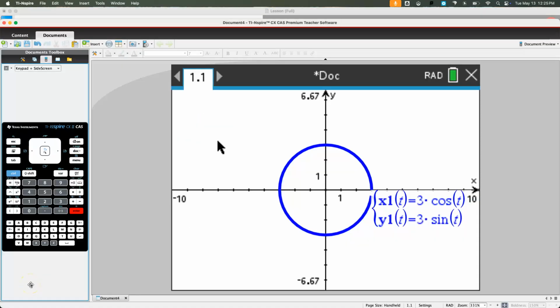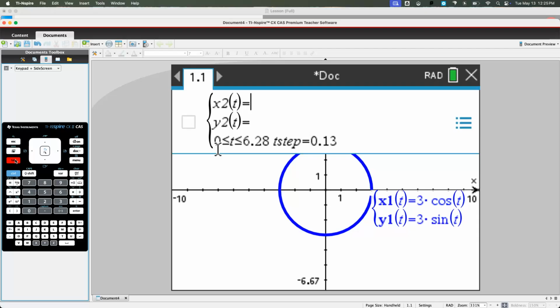So, graph this on your graphing calculator now, please. We'll play with the t values to figure out what happens to our circle. So I'm going to hit tab here, and I'm going to go up to my circle, and I want to play with the t values. So we can go from 0 to 2 pi, which is where we're at. Let's change those values. What do we want to change those values to be?